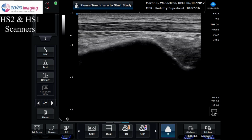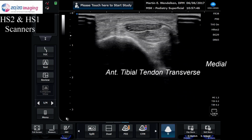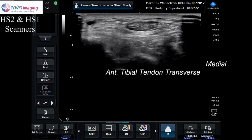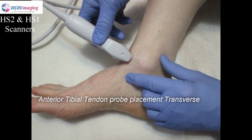Let's now change the probe to the transverse axis. Again, here I'm running the probe proximal to distal, transversely, and now I'll show you the probe position. Here I am right over the anterior ankle.